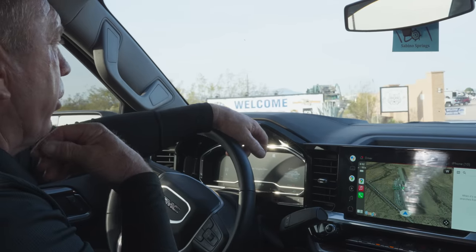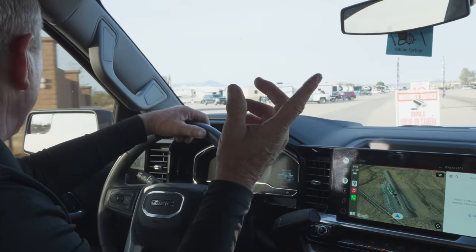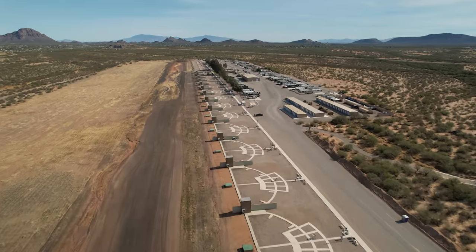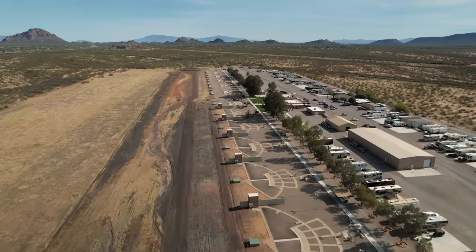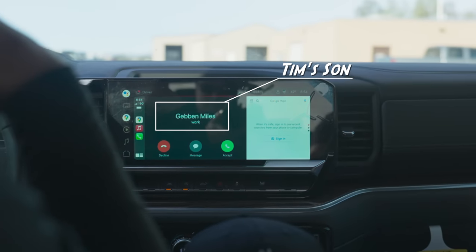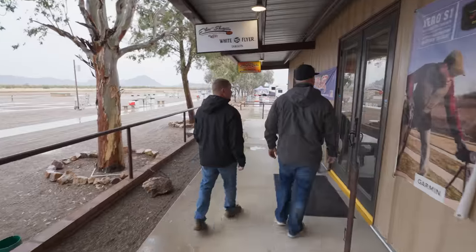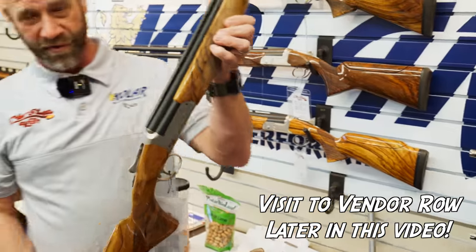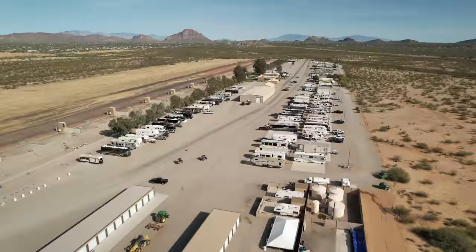We're located on about 495 acres here in the Southwest Desert. And on your right-hand side, you'll see there's 50 ATA trap fields, 13 NSSA skeet fields, 5 international bunkers, and 6 international skeet fields. We've got 206 RV spaces. They're fully serviced with 50-amp, sewer and water. And then as we approach, we've got a vendor row here that holds 42 vendors, plus a vendor building that has 5 permanent vendors on property with 2 gunsmiths that are here about 11 months out of the year. For the season, we're full 75% of the time.